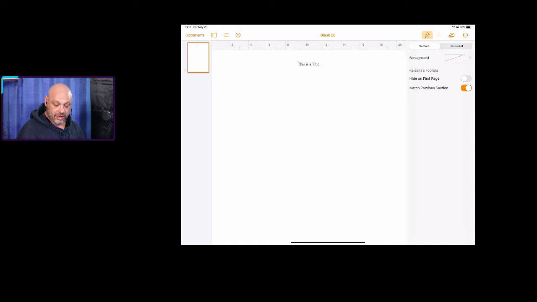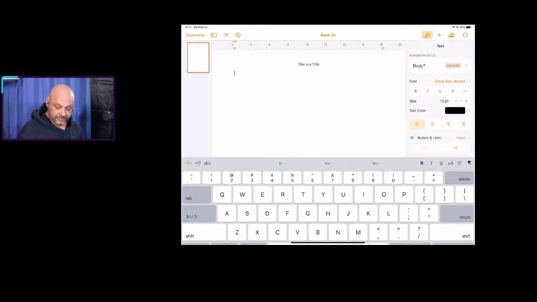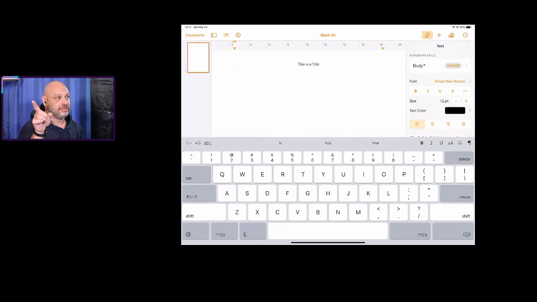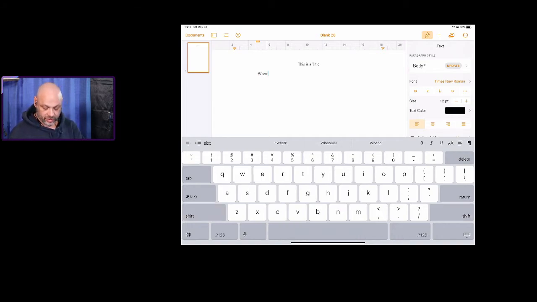All right. So on the ruler, we get these. You can see them up over there. That box on the top and that little triangle on the bottom. The box on the top is going to be the first line in a paragraph. So anything between the carriage returns, right? So I want to push this over so we have about 5 spaces. Okay. So now when I type, this will wrap around.